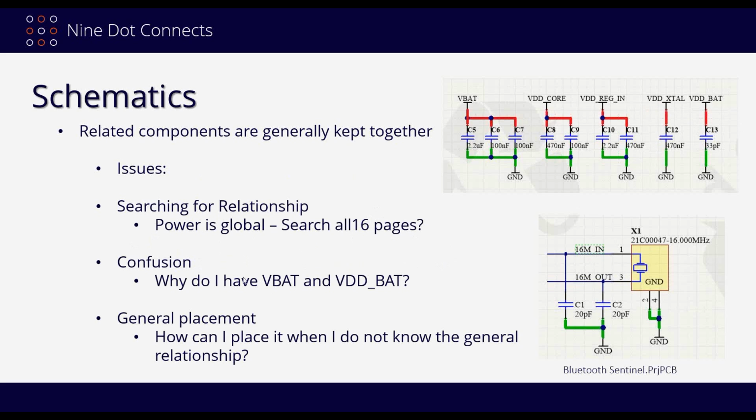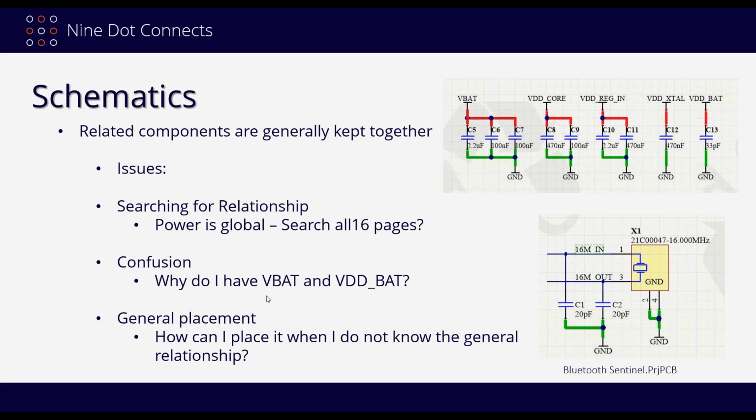And then number 2, there are going to be points of confusion, like, well, what about VBAT and VDD BAT? I see that you have something for battery here, or I think it is. And then you also have one that's called VDD battery, or BAT, I think. So where are these supposed to be located, and what's the relationship between this and this? I don't know what the value is. Is this VBAT maybe 12 volts, and they're somehow reducing it down to 5 volts, and they're just putting bypass caps over here? I don't know, because I don't see the relationship to the actual circuitry itself.